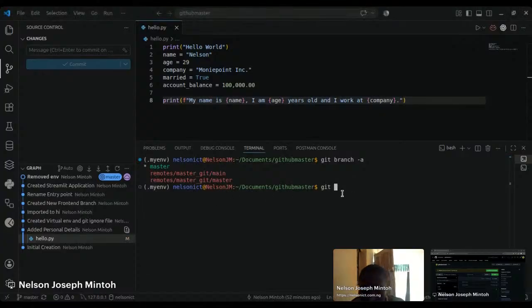We're going to use checkout, with the branch called main, and the remote branch, master git.